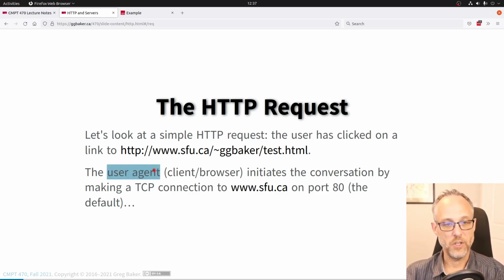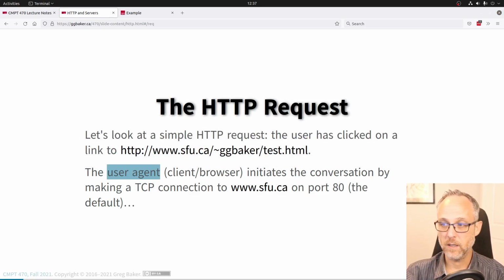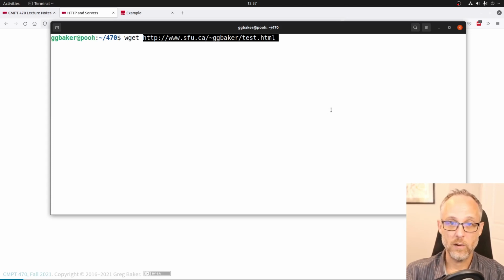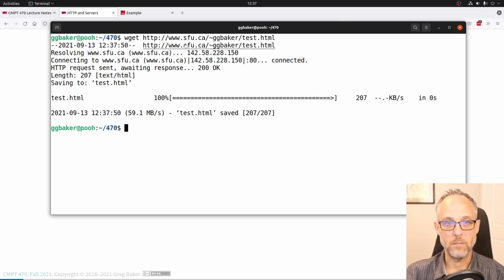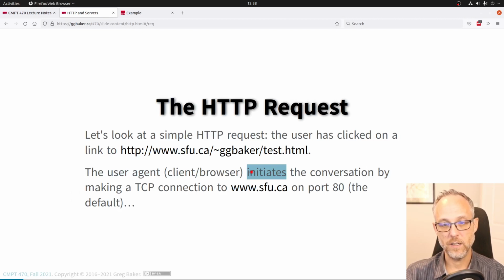So the user agent, web browser, as I just did in the demo, but it could also be something like, where's my command line? I could do wget for that URL. So that is also a user agent, the wget command or the curl command. All of those are user agents that can do this.